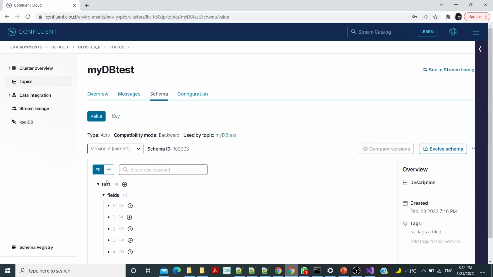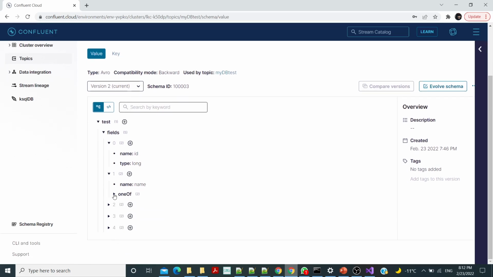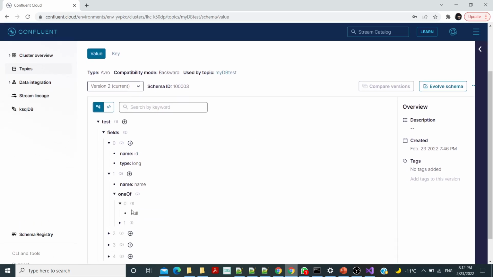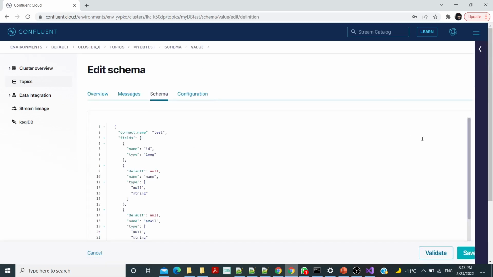It's called test, and it has 5 fields. One of them is the ID, which is long. The other is name, and it is either null, which means it's optional, or it can be a string. It can be configured like a GUI, the graphical user interface like here, or you can click evolve to change it like a JSON.